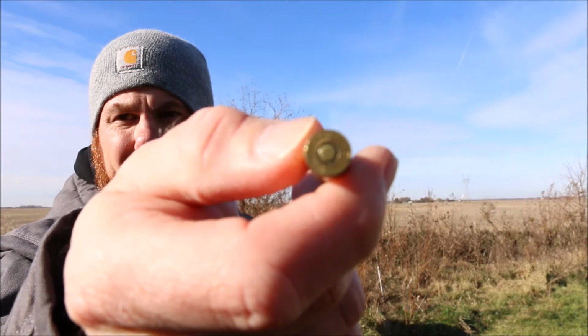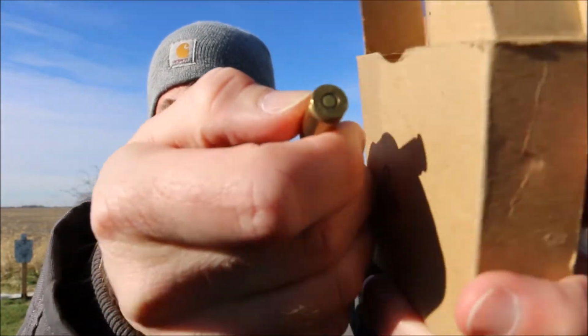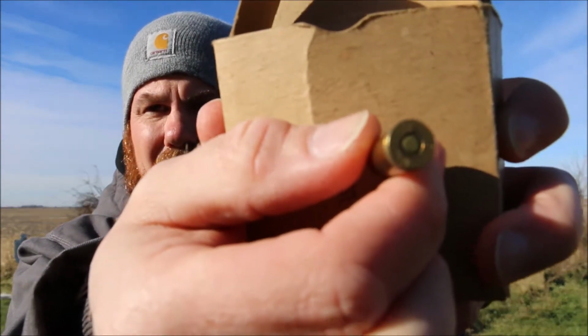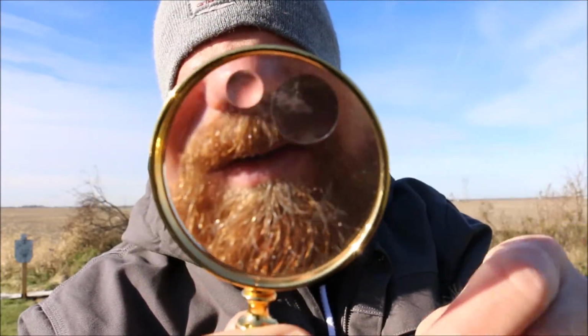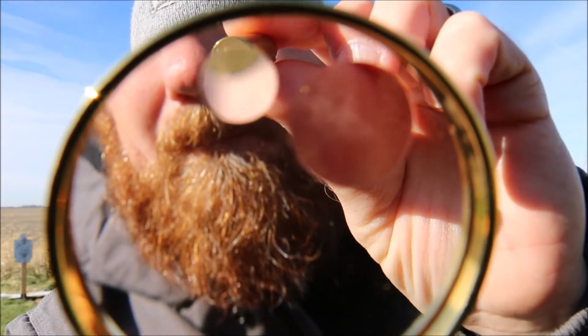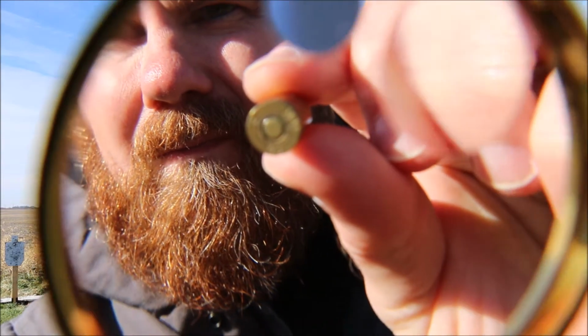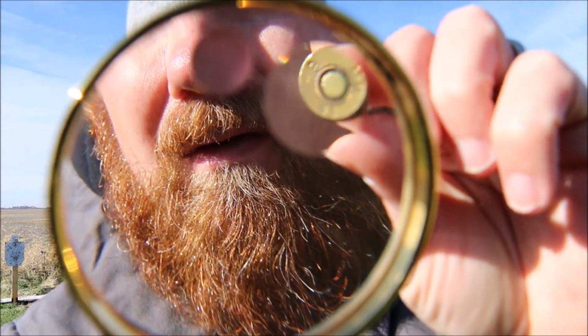I want to see if somehow you can pick up what that says. So it says 43, there's a number 6, and then capital M, capital M. If anybody knows more about this kind of ammo, I would definitely love to hear about it. I have a magnifying glass, so I am going to try to see if maybe that will work for you to be able to read it. Hopefully you're getting it right there.